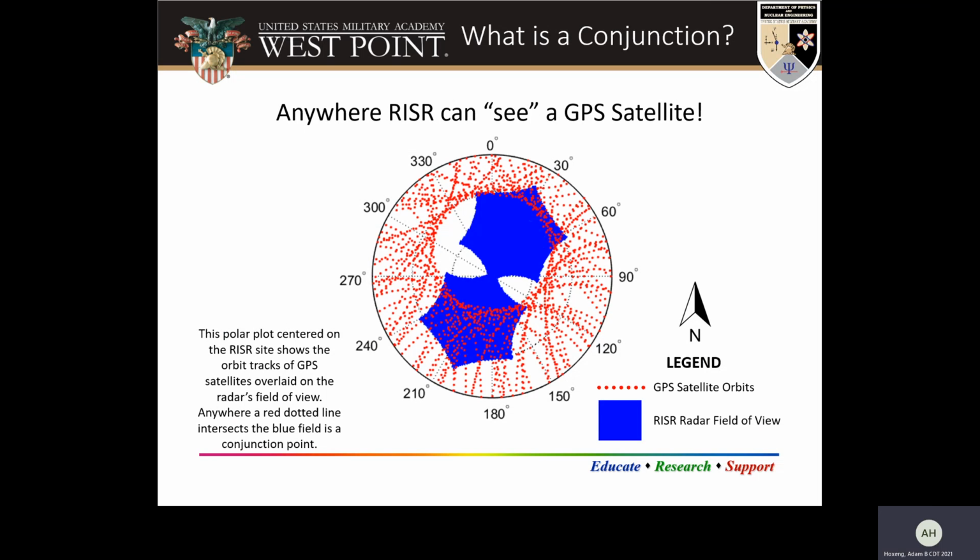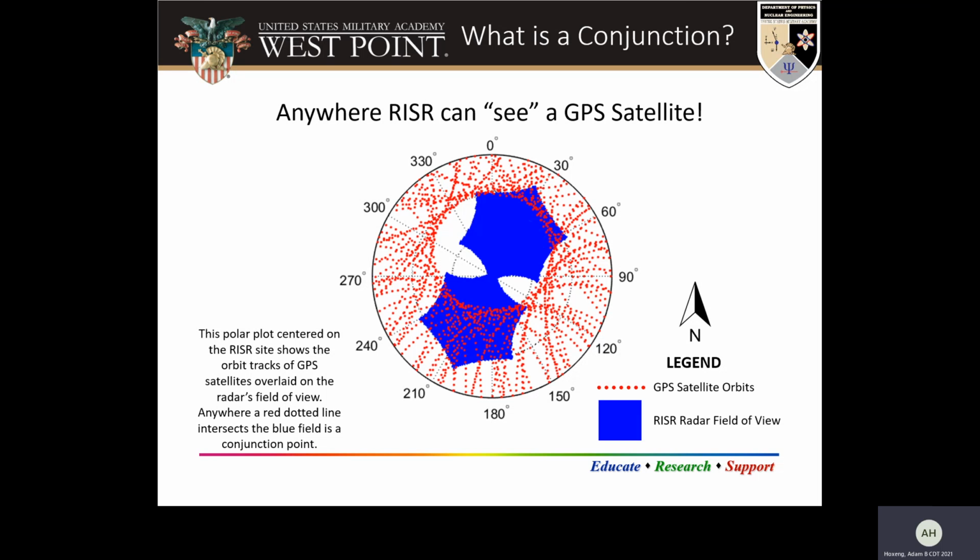Investigators at RISR conduct this research by studying the ionospheric conditions around events that are called RISR GPS conjunctions. In short, conjunctions are any time a GPS satellite's orbit passes through one of RISR's many beams. The polar plot on this slide shows all the possible combinations of RISR GPS conjunctions that can happen each day.